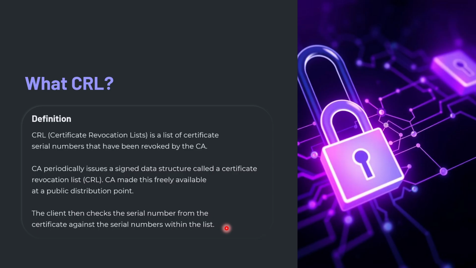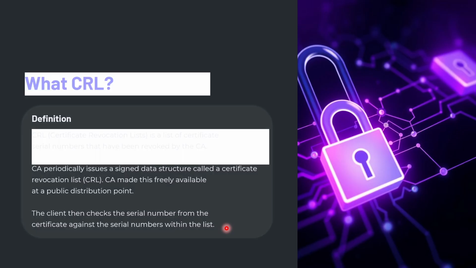Whenever you are accessing any site or any application, this happens every time, but it happens at the backend, so it is not visible to us. We will not have any visibility over what is happening at the backend and how the checks are getting done for this certificate. So just remember the certificate serial number which is securing the site that we are trying to access. That serial number will be cross-checked in the CRL file of that issuer, so that we can verify whether the site has a legitimate certificate or not.